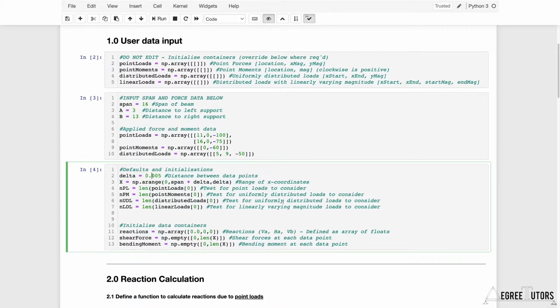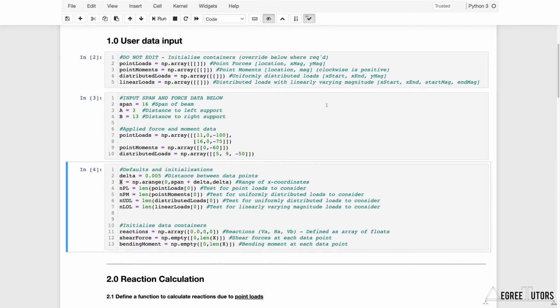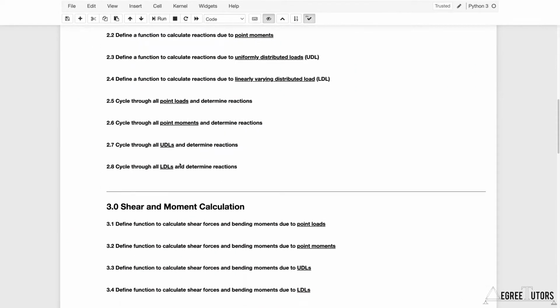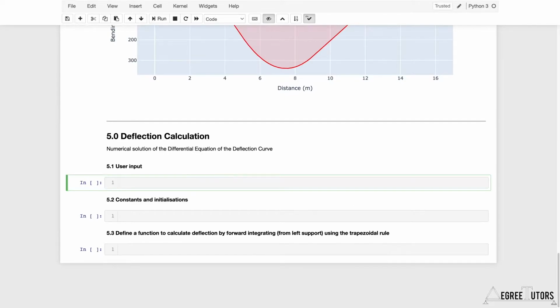And what that means is I'm going to have a value of x and therefore moment and therefore deflection at precisely, if I jump back over to our image here, this location here, B, which was 13 meters in, right? Because obviously this 0.005 divides evenly into 13, right? So that's the first little tweak, nothing major, just a minor modification. So now we can scroll on down and actually start writing some more relevant code, or code relevant to our calculation of deflection.